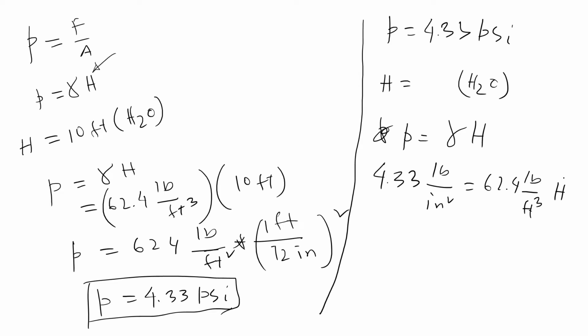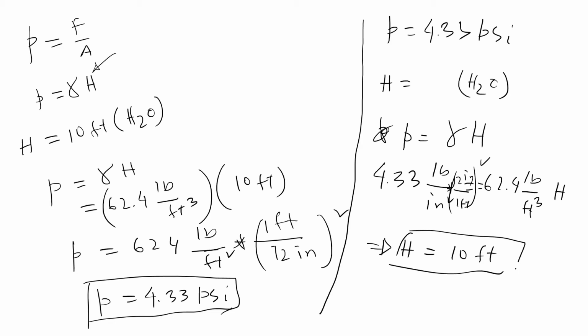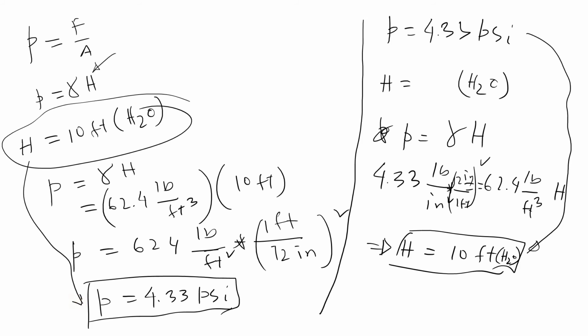However, we're trying to find feet of water, so it's going to be easier to convert these inches. We can say 12 inch is 1 foot, whole square this. So you'll find that the H is exactly 10 feet if you do the calculation correctly. So you may have to go from the PSI to feet of water. This is not just feet, you must write the water within the parentheses to indicate that it is in terms of water head. And then you may be given the pressure head, you may be asked to do this.